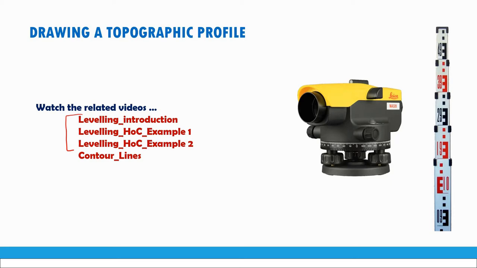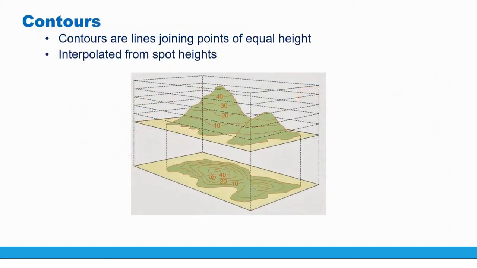In fact, there are 4 videos about leveling and contouring, 3 videos on leveling. The first one, introduction to leveling, and the second one, how to book your measurements and do the calculations using the height of collimation method, and the third one was about how to check the accuracy of your work. And also there was a video on how to draw contour lines, because today we are going to start from this point.